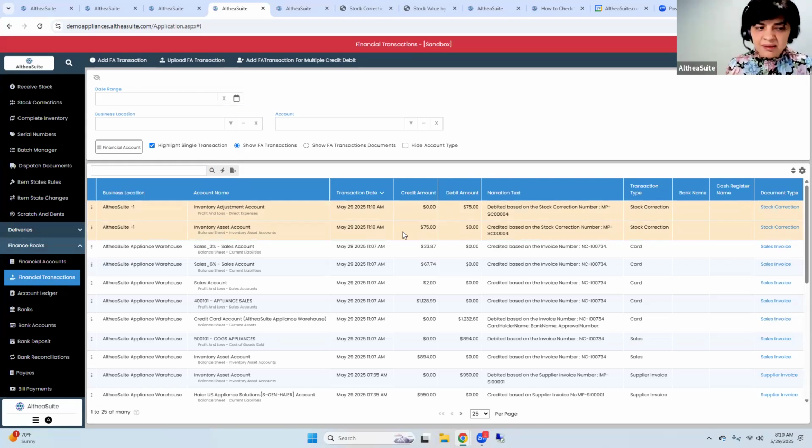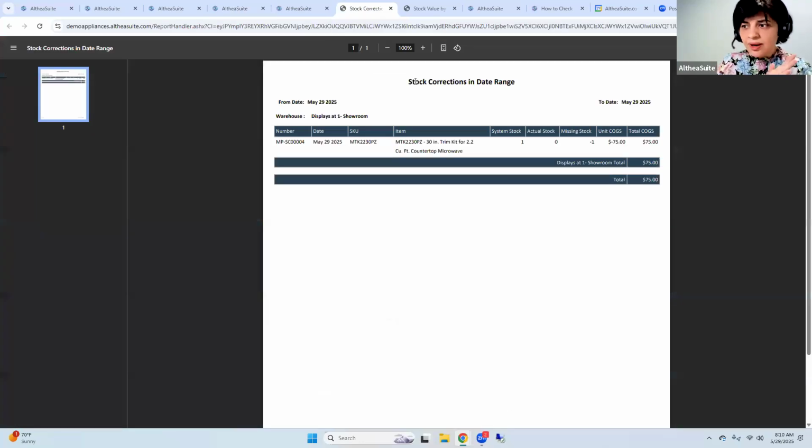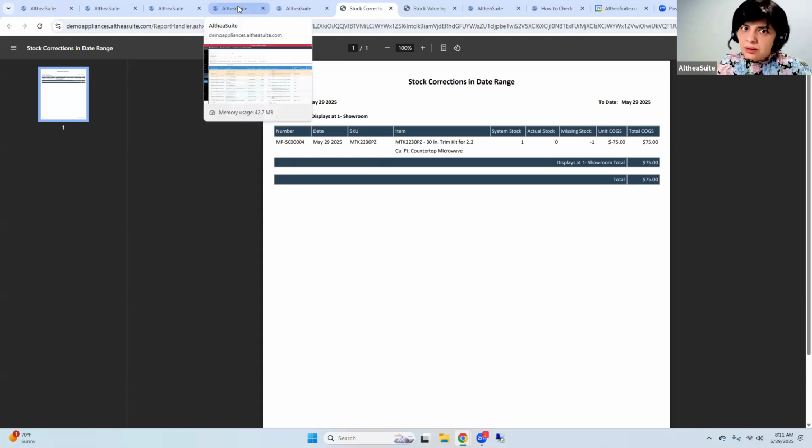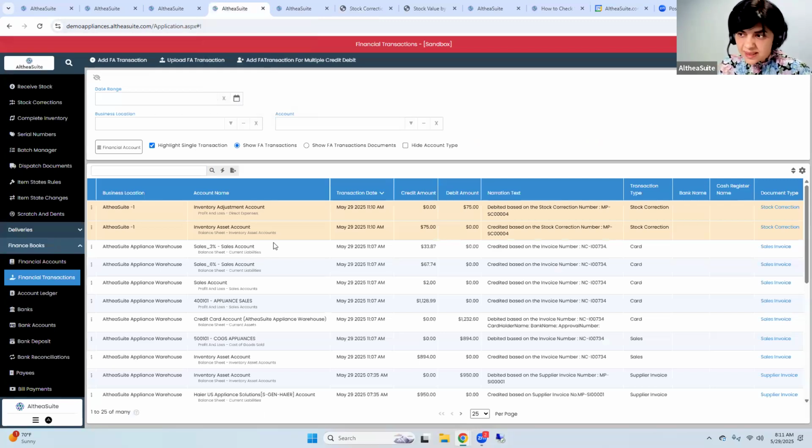So of course you can't be coming back here and checking how much of adjustments you have made via these stock corrections. So in business intelligence, there is a report, stock corrections in date range. It'll give you the total value of the stock which has been corrected. If it has a price associated with it, it's going to take care of that and give you how much you have corrected and how much you have reduced or increased your asset. Well, we do not suggest that we add stock from there, but correcting is required at times. So stock correction is required if it is missing.